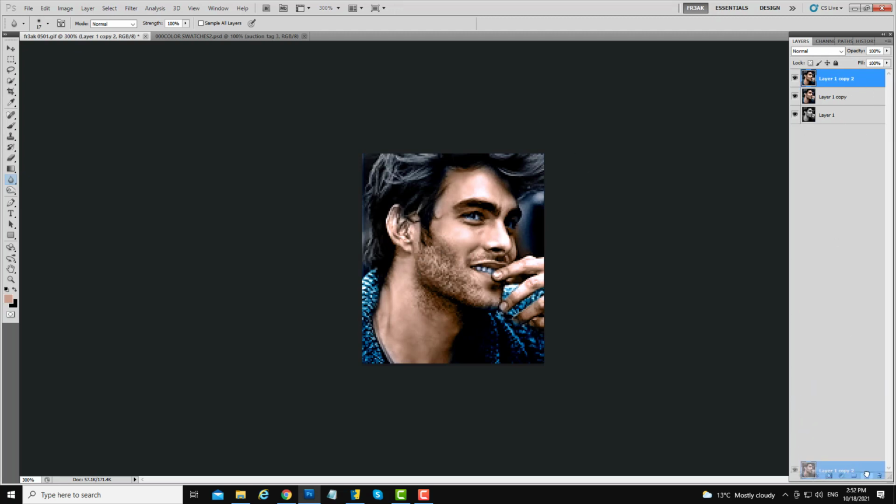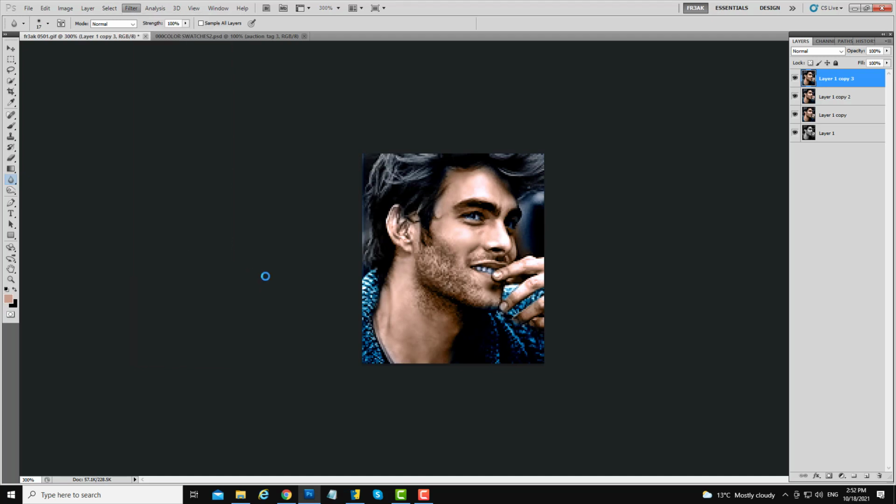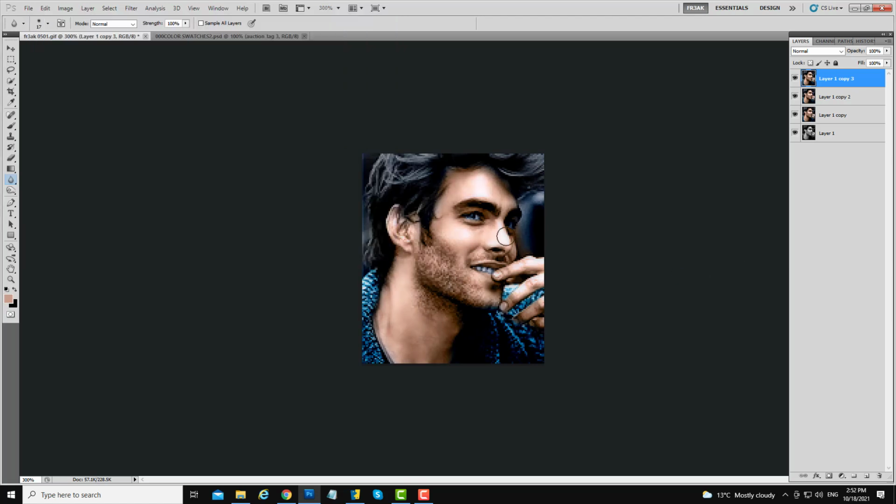Making our duplicate, and I think that's a little bit too strong. You probably have to desaturate a little bit, but we'll worry about that later on too. What I normally do next is smooth the skin, and that's pretty much exactly where I want it. So I'm just going to apply it. And that added a glow to his face. You can see the difference there.